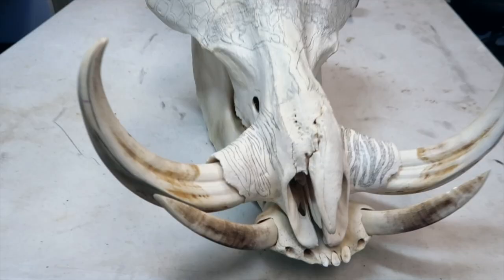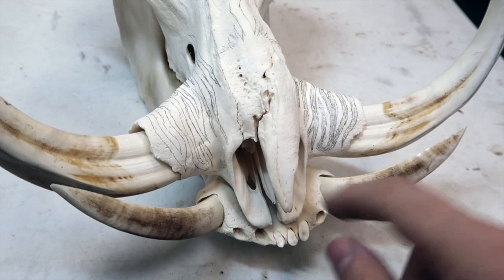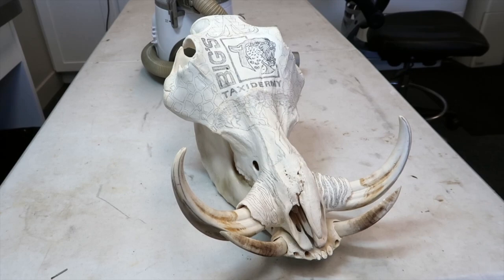Kind of interesting here. I'm not sure what happened to this thing. I don't know if he broke his nose at some point, if something got a hold of him or what, but that's kind of crazy. But it looks like it's mostly been healed, but at one point his nose was broken. This is gonna turn out to be a really cool project, and I'm excited to bring you along on the ride with me. So here we go.